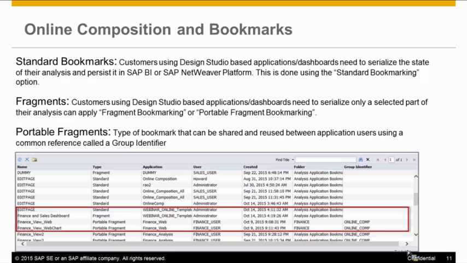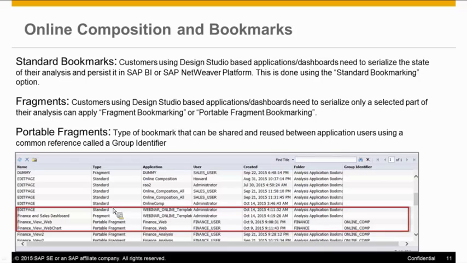And as you can see here, this is a screenshot which I took from the CMC. Bookmarks are managed in the BIP. When you are using Design Studio in the BIP mode, then bookmarks are managed through the CMC. And in the CMC, as you can see, we have the standard bookmarks, the fragment type bookmark, and then the portable fragment bookmark.